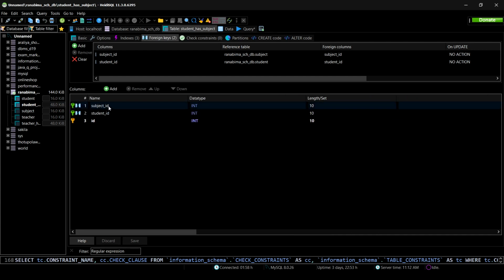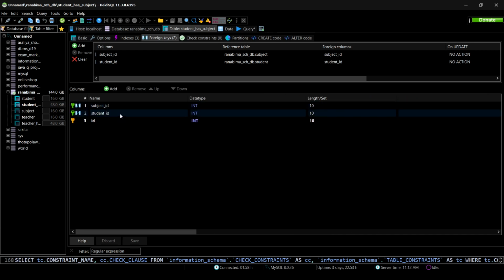And also the subject ID and student ID are foreign keys. You can see in the foreign keys attribute subject ID in this table, the reference table is the Ranabima SCHDB subject table. The foreign column is the subject ID, and same for the student ID.